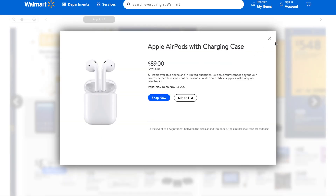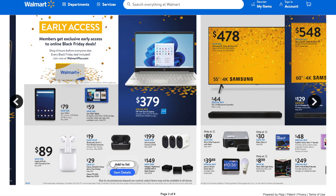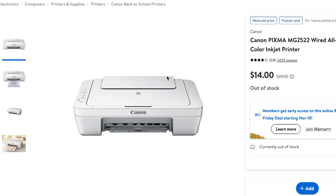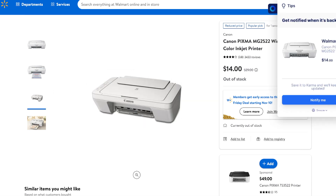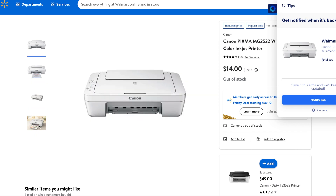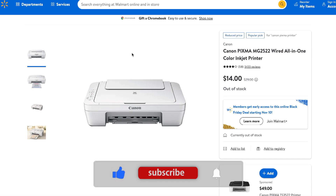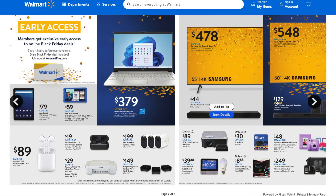AirPods make a really great gift — they're $30 off, perfect for anyone. Next is a Canon printer I'm thinking of getting. You'll save $11. It prints in color, you can scan and copy. I like the compact, sleek look of it. This is definitely something I'll be looking into — I really do need one.